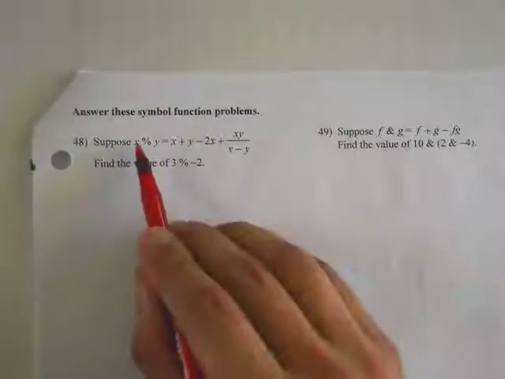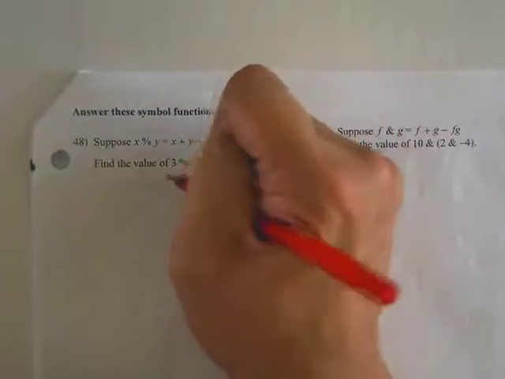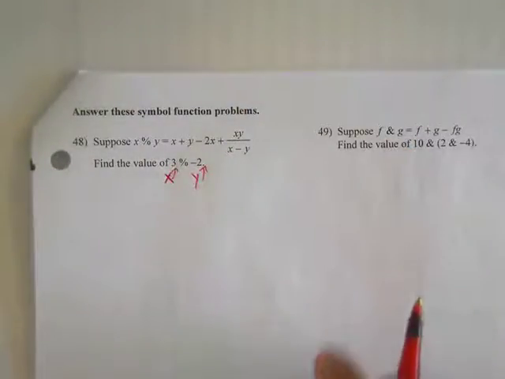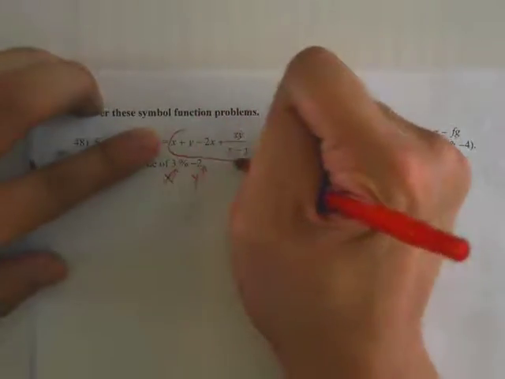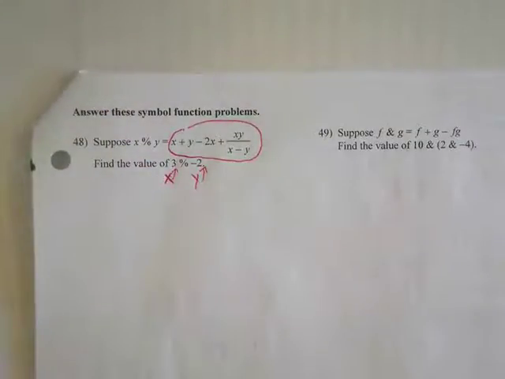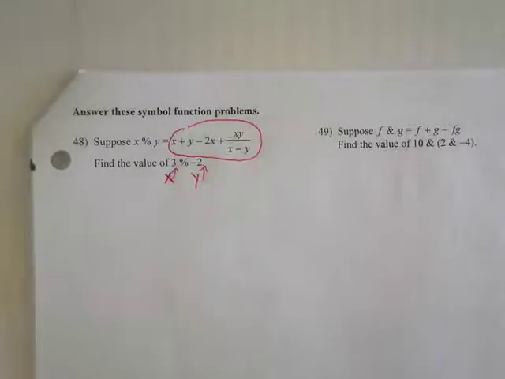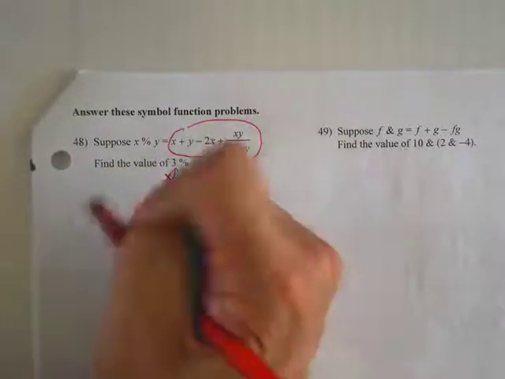Well, if we follow along, your 3 is going to be your x value, and your y is going to be your negative 2 value. Once you spot which one is your x and which one is your y, I would almost completely ignore this part and just focus on this. You're really just following the order of operations based on the definition of what they define this symbol to be. So once you spot what the x and the y value are, you're just going to plug it in. So let's do it.